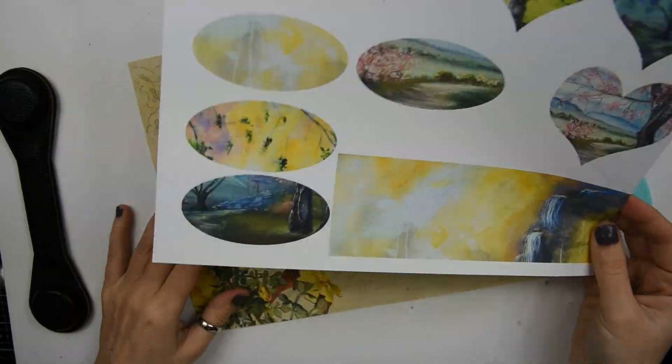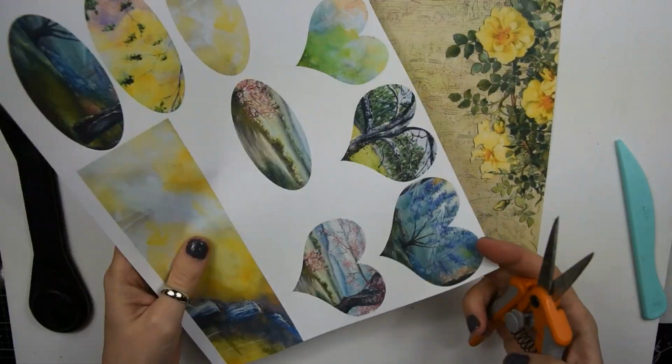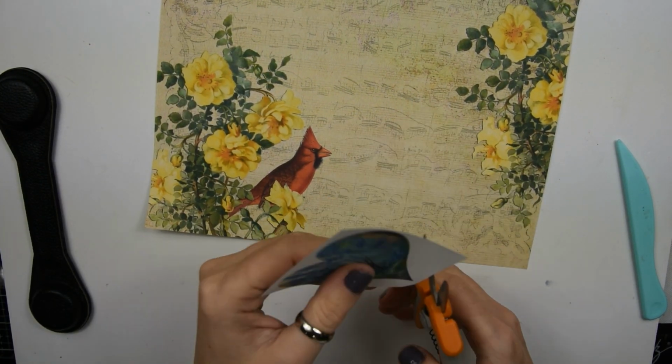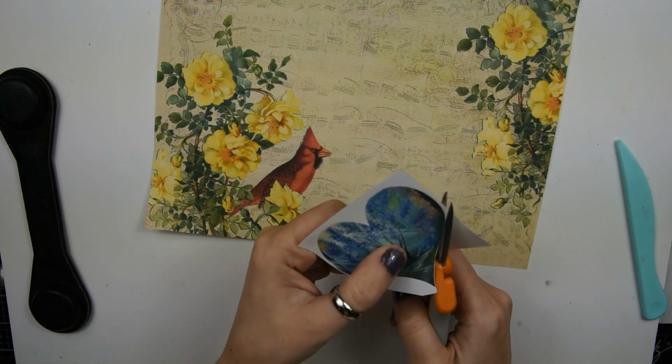Okay, and these are from my kits. One is from the Redbirds and Canaries and Roses kit, and the other is from my Rays of Light kit, which you can find in my Etsy shop. I'm going to cut out 2 hearts.